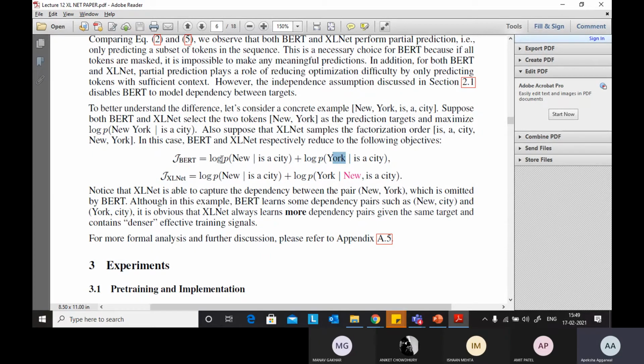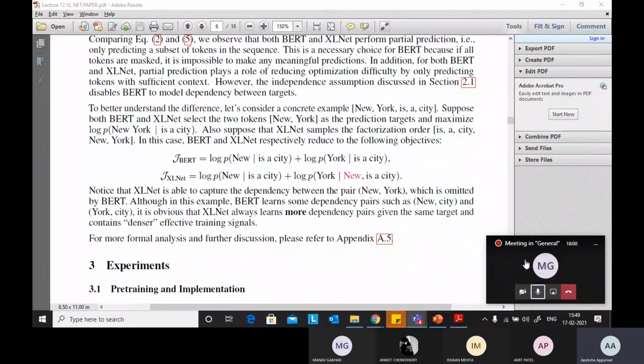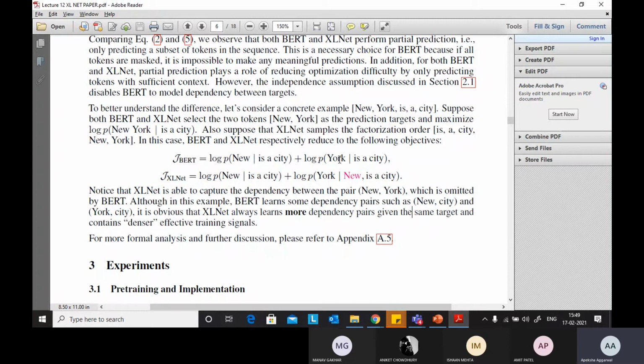But in Xlnet, what they propose is to use whatever it has already seen. Suppose it has predicted New, so this New will also be considered while predicting York. So whatever it has seen. As soon as I give my first training example as input to my model, it will predict something. As soon as I give the second training example, it will reorder the sentence, and it will use the probability that it has already seen with the previous training example. So as soon as a new training example comes up in the data set, it considers whatever it has seen previously. This is the advantage in Xlnet.